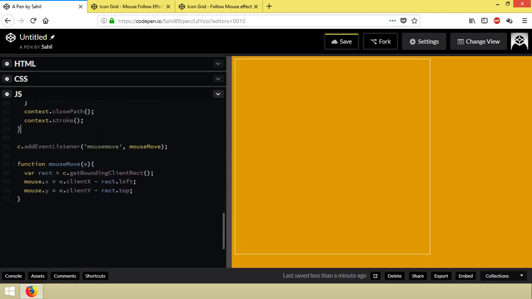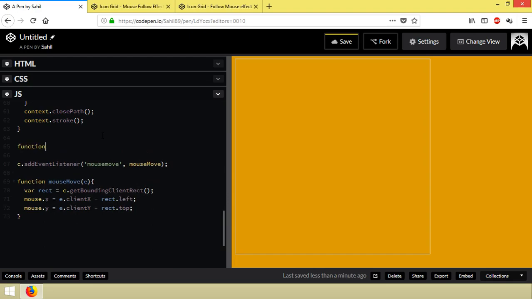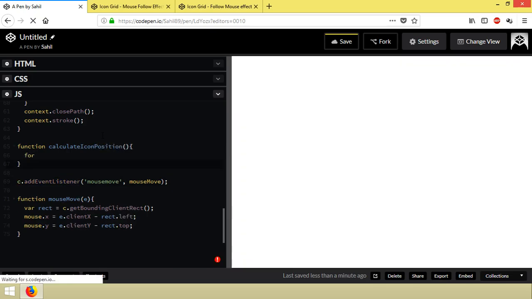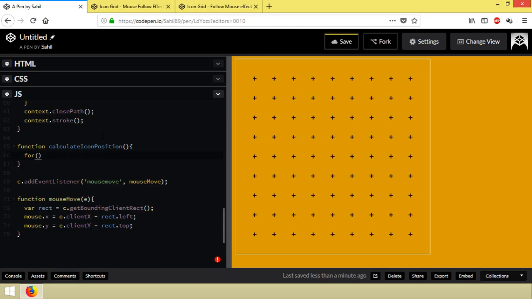So now I'm going to define our function calculateIconPosition, and first of all I'm going to loop through each of our icons by using the signs array.